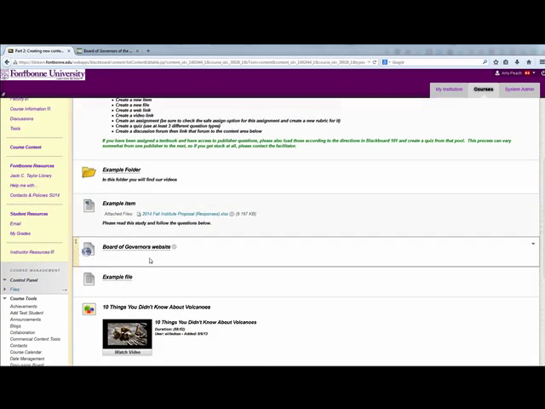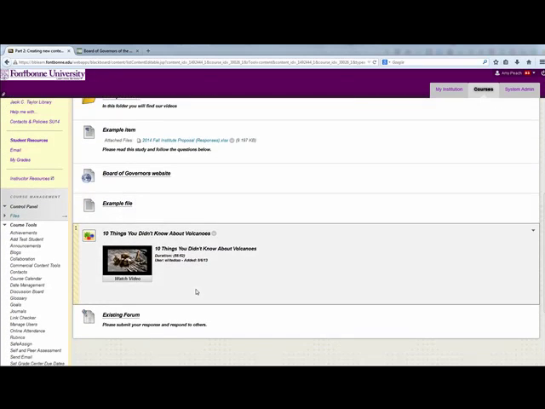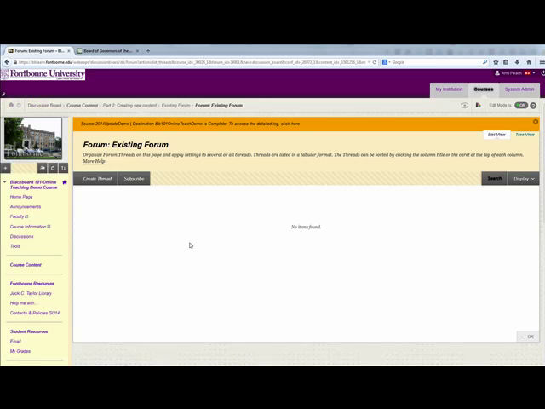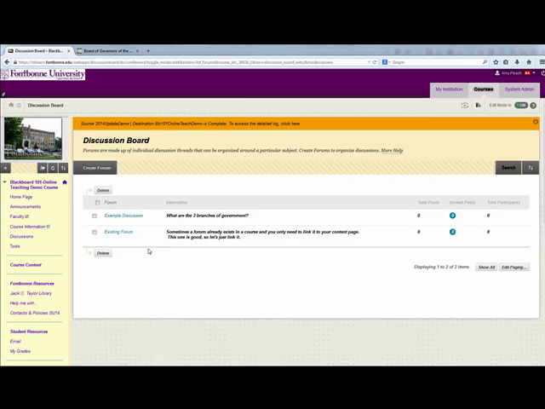And then right here where all of their other resources are for this unit, then there's the forum link. And so when they click on that forum link, it takes them just to that forum. You can see that it's only this existing forum. It doesn't take them to the whole discussions page. And depending on how many discussions you have, that could get very confusing. So that's why we generally promote linking them up instead of sending them directly to the page itself.